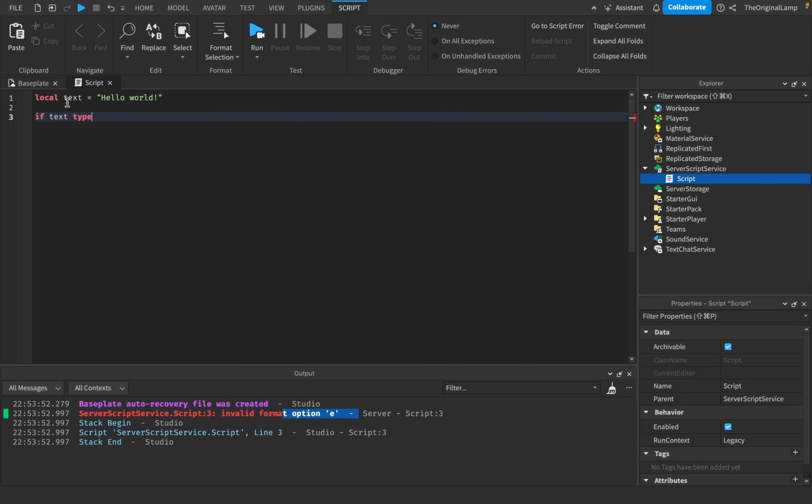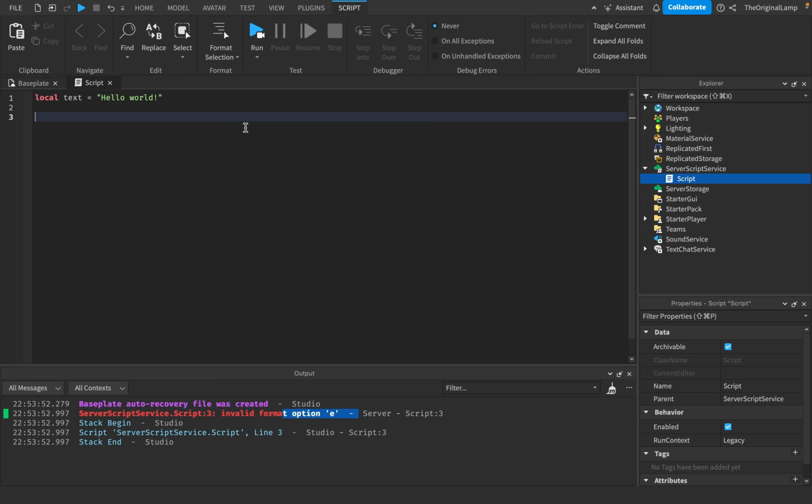Actually wait, no, type, hold on. If typeof text is like this, if text, how do I use this? Wait, I remember using it.